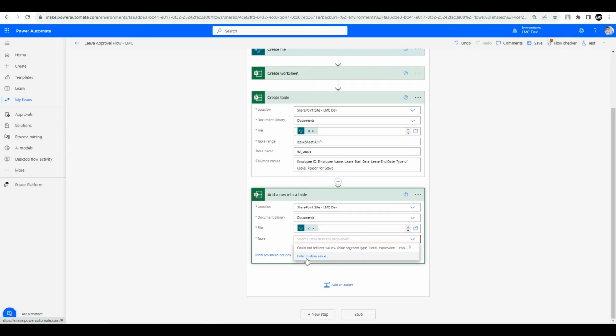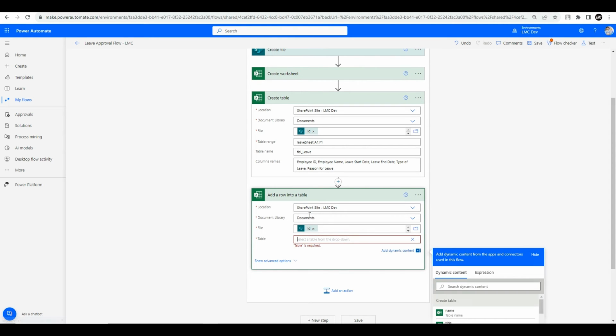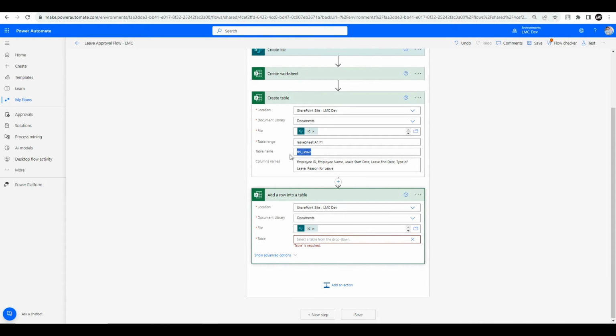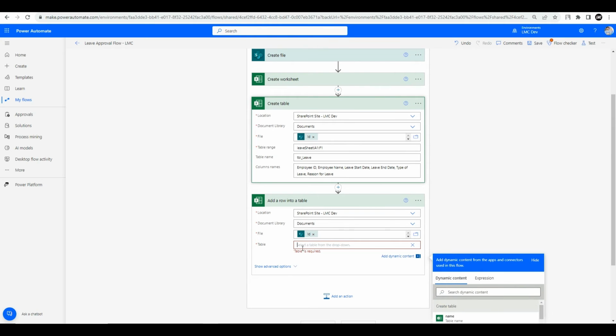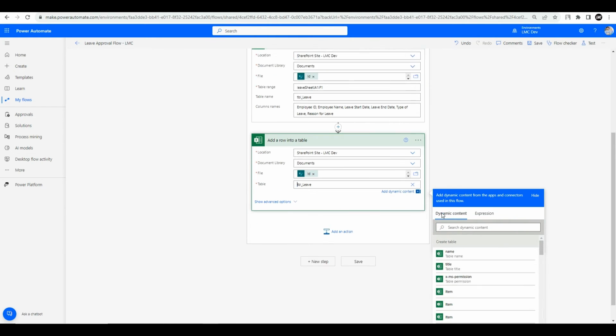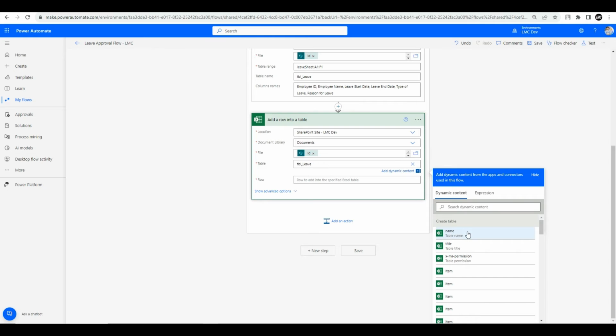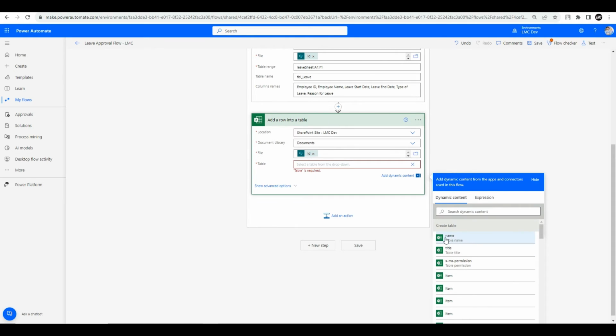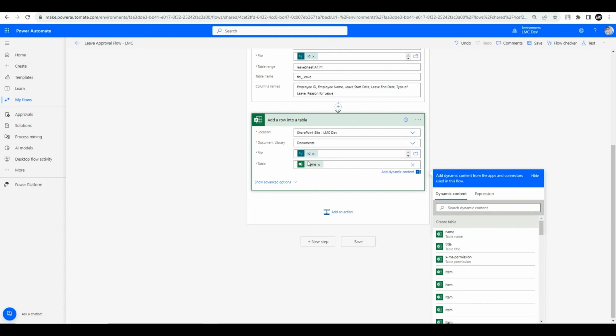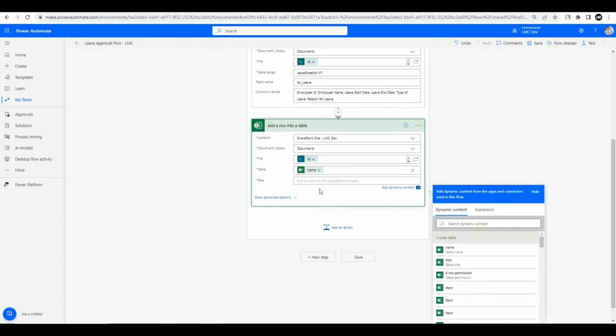If the table is not coming up here, I'll click on custom value. The name of my table is this only, Table Leave. Let me copy this and paste this name up here. Very simple. Or I could just select it dynamically. Let me remove this. Anyway, I'm creating the above table, so I can just use this table name. Very simple. Now it is saying I have to provide rows.